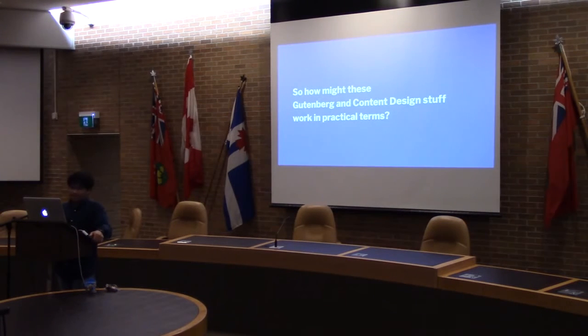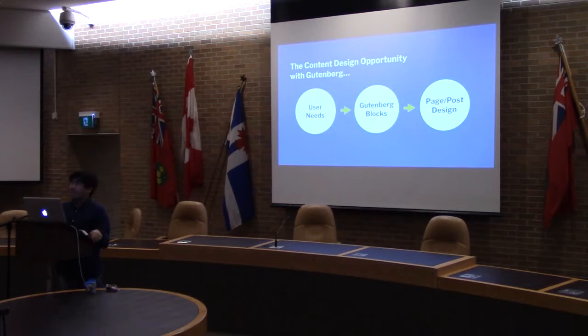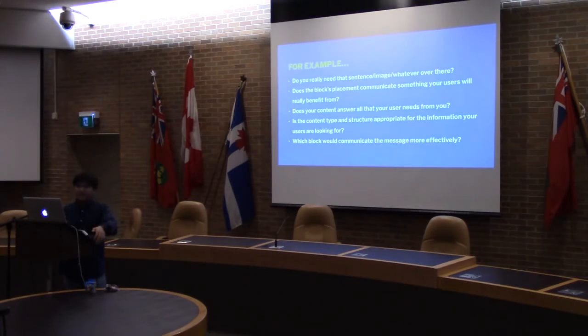So how does this look in practical terms? Okay. Well, it starts by being clear about what content design is and what it can do for you. So, as we've seen already a while ago, it's about being clear about what people need from you, when they need it, in the language they use, and in a way they expect. And again, that last bit, in a way they expect, this is where Gutenberg can really be of help to you. Those blocks, they are really your tools to effectively design content according to your users' needs. And I want you to use them to drive a winning page or post design, or wherever your content decisions could end up in, whether it is on a desktop screen or a mobile screen or a watch or something, okay? And I'm gonna be sharing with you some resources on how that really can happen in a much more scalable fashion.